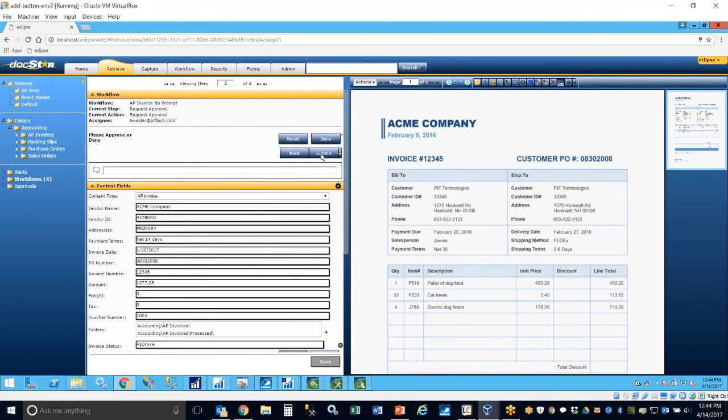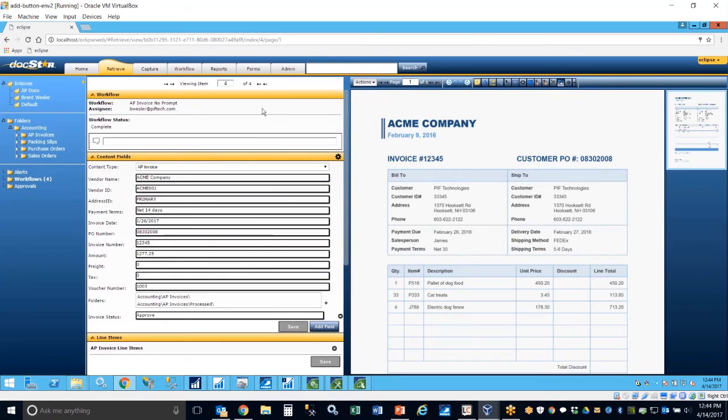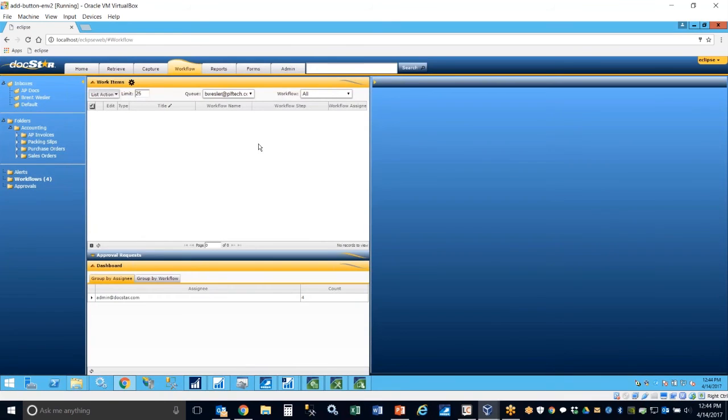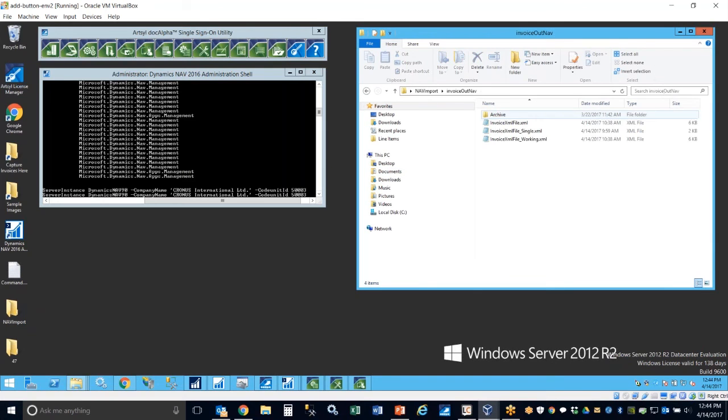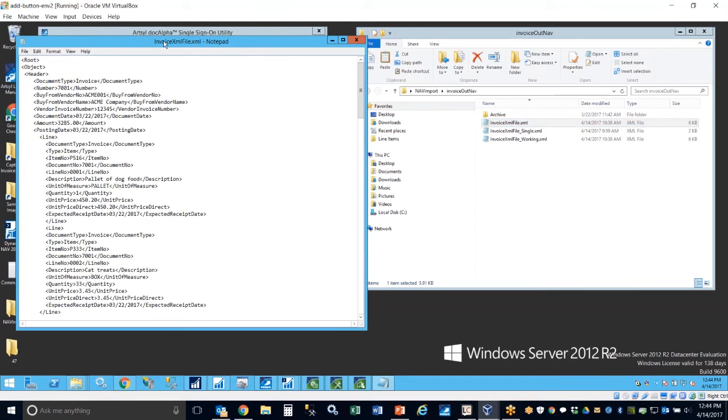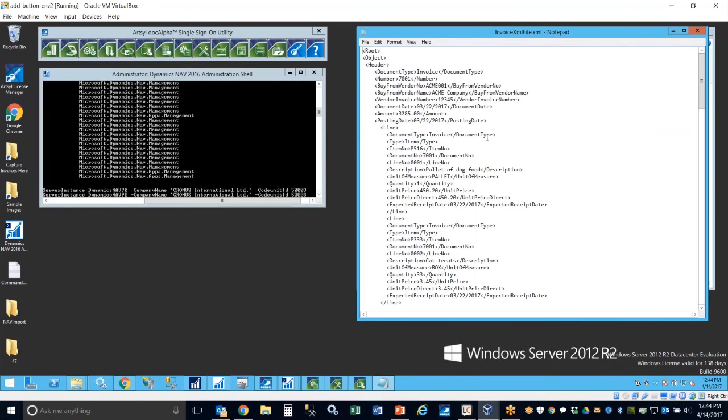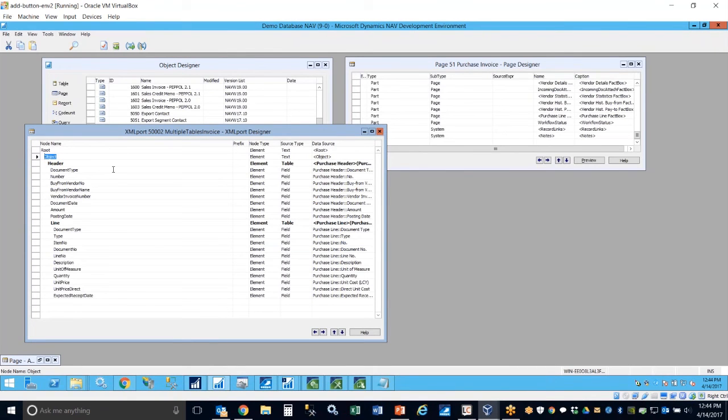So upon final approval here, on this particular fourth document, once I hit the last approval there, the output from the system, and you'll see that all these are now complete and removed from Brent's queue. We will now go and an export will initiate. In this particular case, I'm showing you the back end, and this particular file here gets generated, and we create an XML port on the NAV side through the admin console here, and the XML port allows us to import multiple documents or multiple document transactions in one shot.